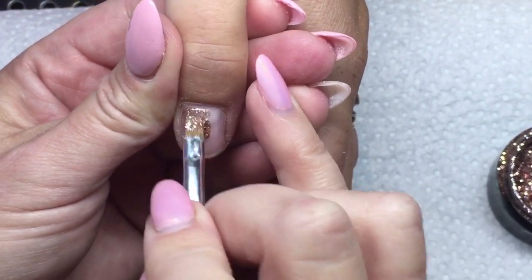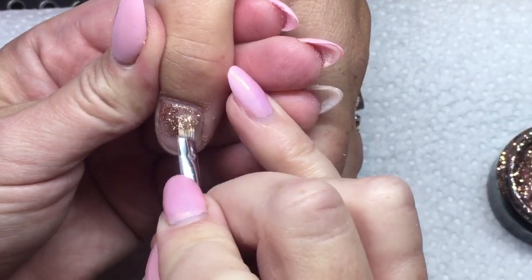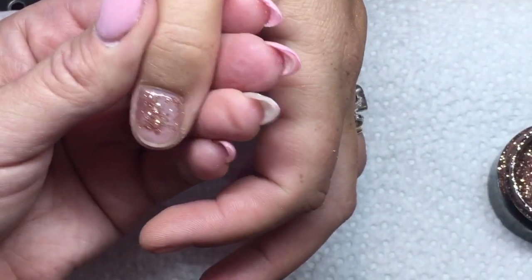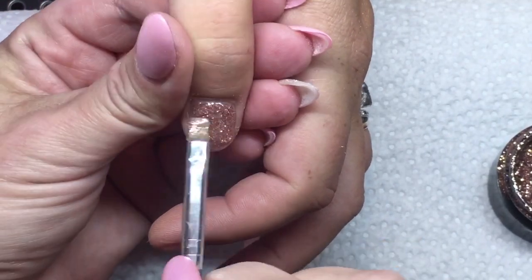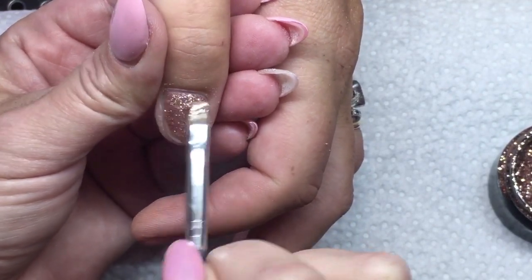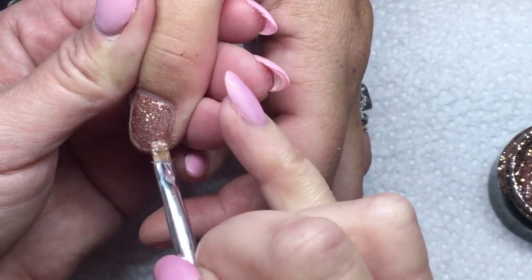So she also wanted the French Press on her thumb, so we're doing that now. So the reason she decided to use the hard gels versus the soak off gels on her natural nail is she wanted that added strength.